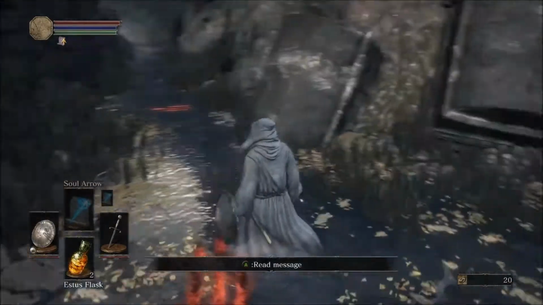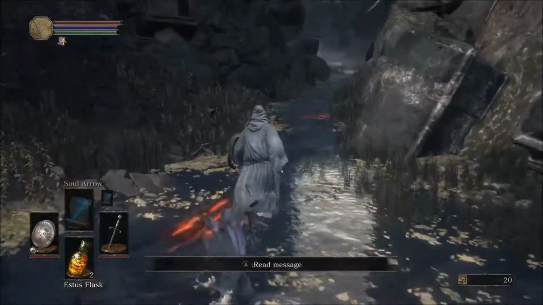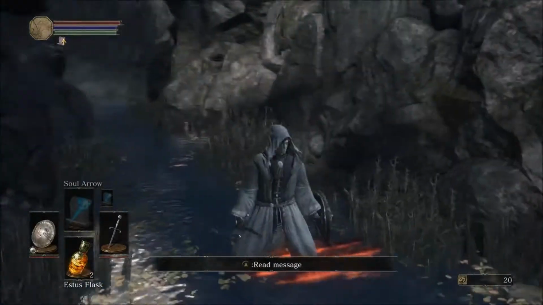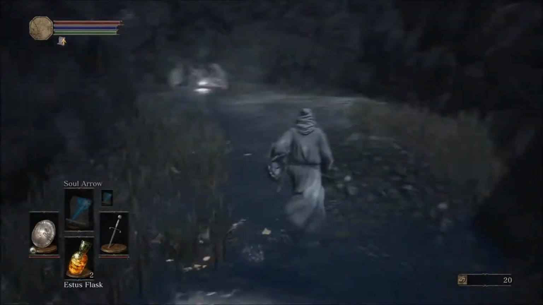There we go. So, standby Wiz, anyone? Okay, that's actually fair enough. And R is for using my thing. And Q was for looking up. Okay, I think I can do this. Let's see what's down here. This looks like a side path.